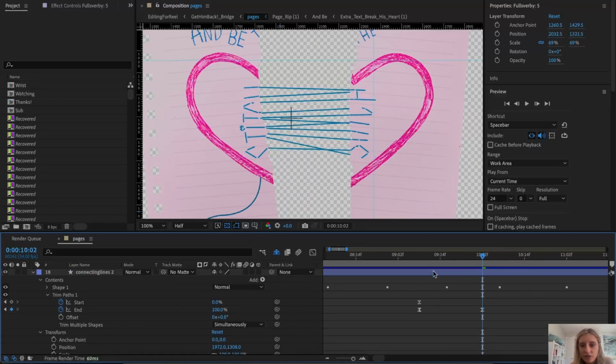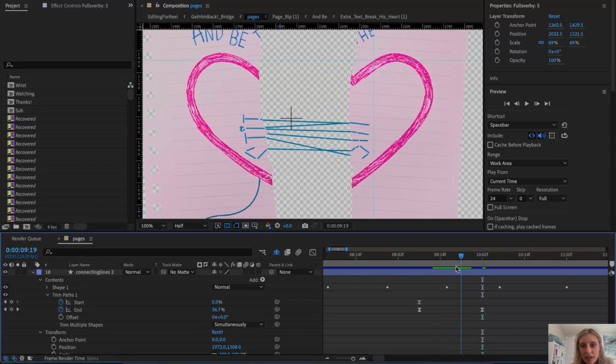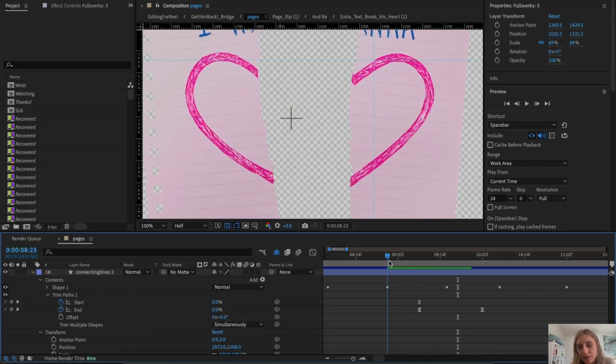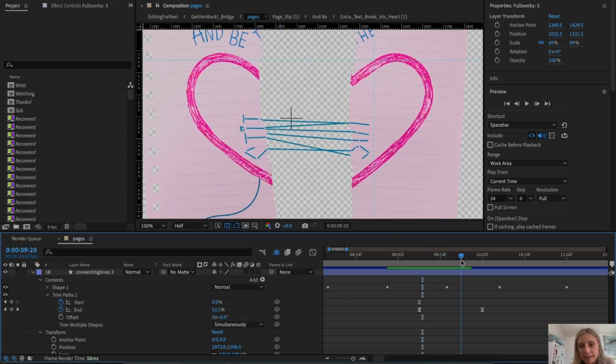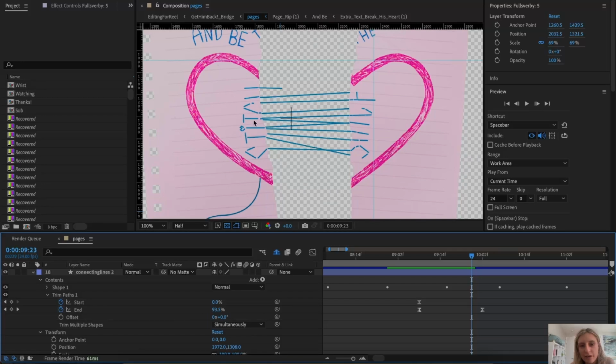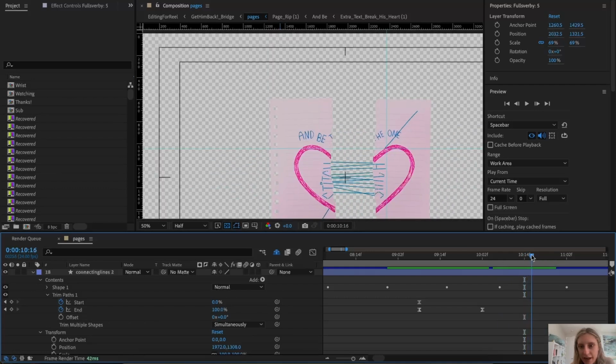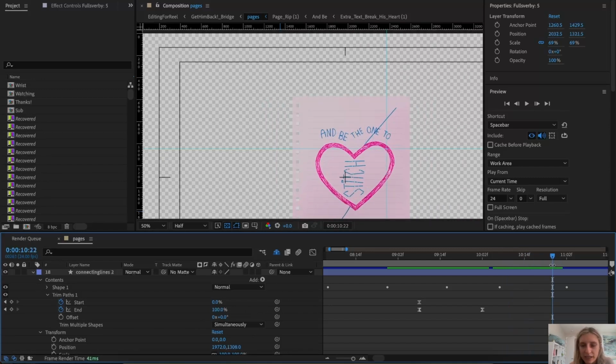Then I just timed it out so that it looked good with the music and with everything else that's appearing, like all these different stitch parts. It's making everything work in tandem together. So this comes on, when that hits that, this starts to go up, and then the connecting lines appear, and I controlled how these lines were appearing, and they're all on separate layers. And then it was just a matter of bringing these two pages together and controlling these lines, making them get straight as they came to snap together to create this sort of thread moving, pulling it.